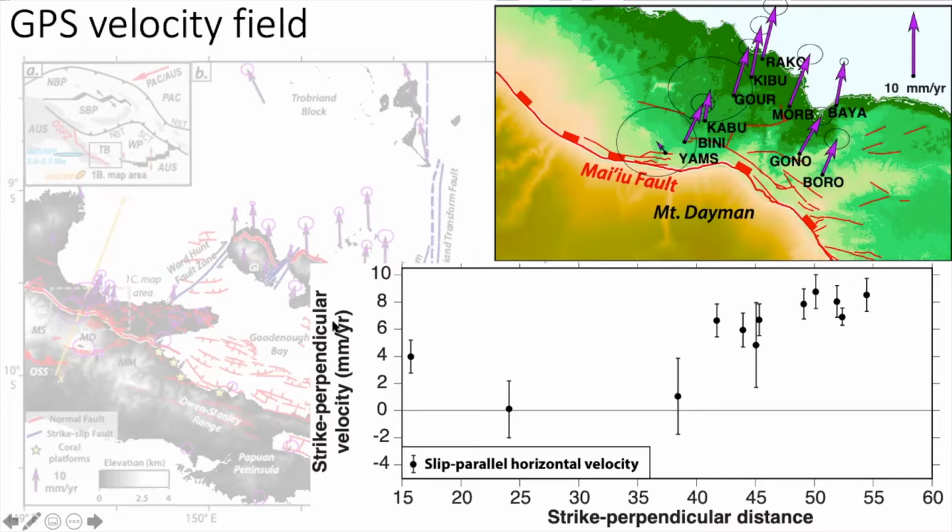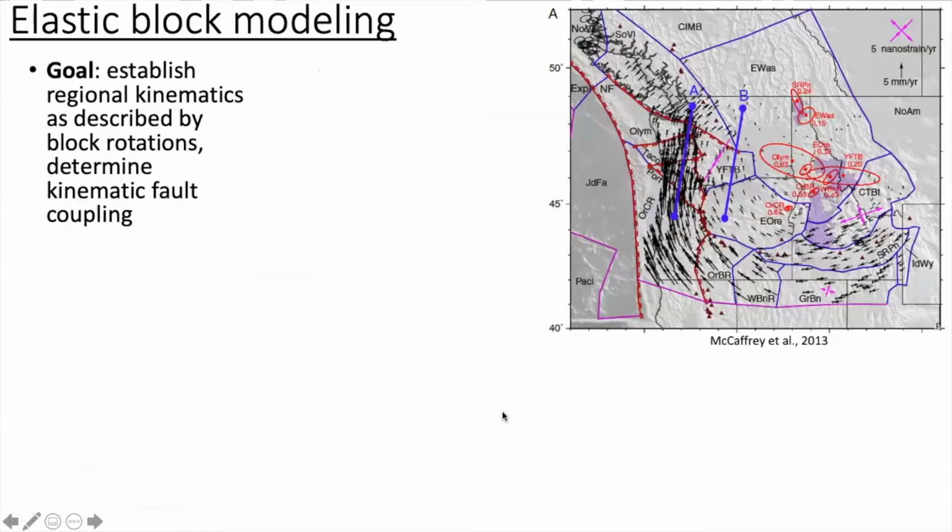So on the y-axis, strike perpendicular velocity, and on the x, we have the distance going out from the fault trace, which would be right around this site here. So this dot is this site, the MCA. And again, we see that coastward increase in velocities, a profile that looks like this, with the footwall being represented by this site here at 0.